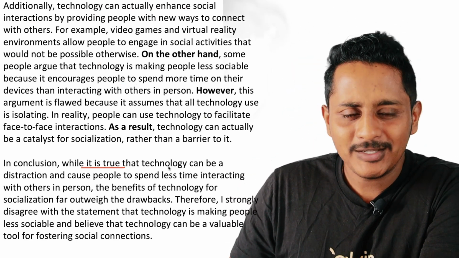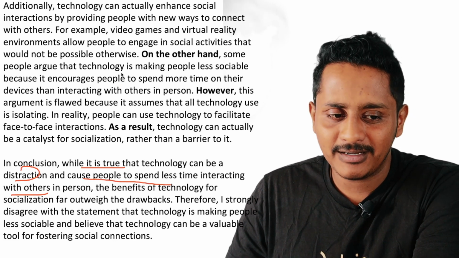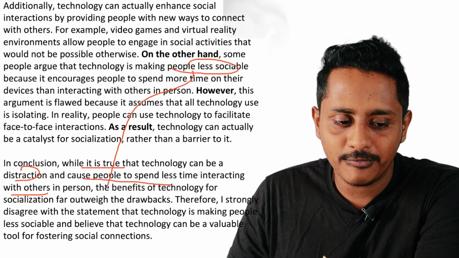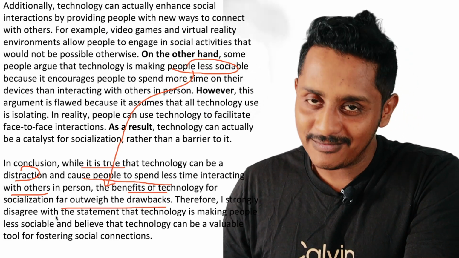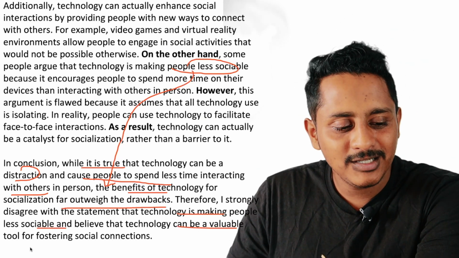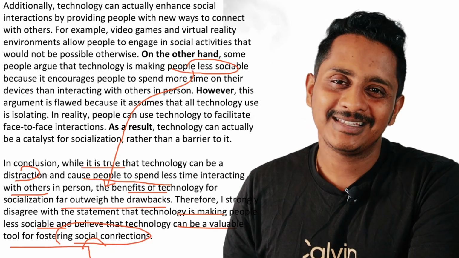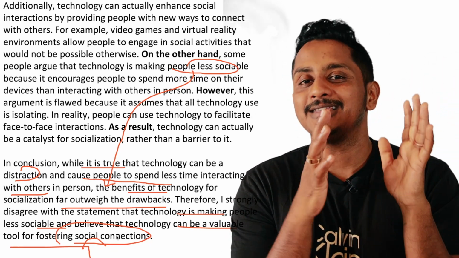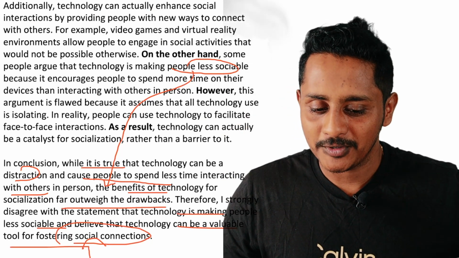In conclusion, while it is true that technology can be a distraction and cause people to spend less time interacting with others, this is what I have written: the benefits far outweigh the drawbacks. Therefore, I strongly disagree with the statement that technology is making people less sociable and believe that technology can be a valuable tool, second paragraph, for fostering social connections. Simple one, keep this as a reference and start writing fresh for a new question.